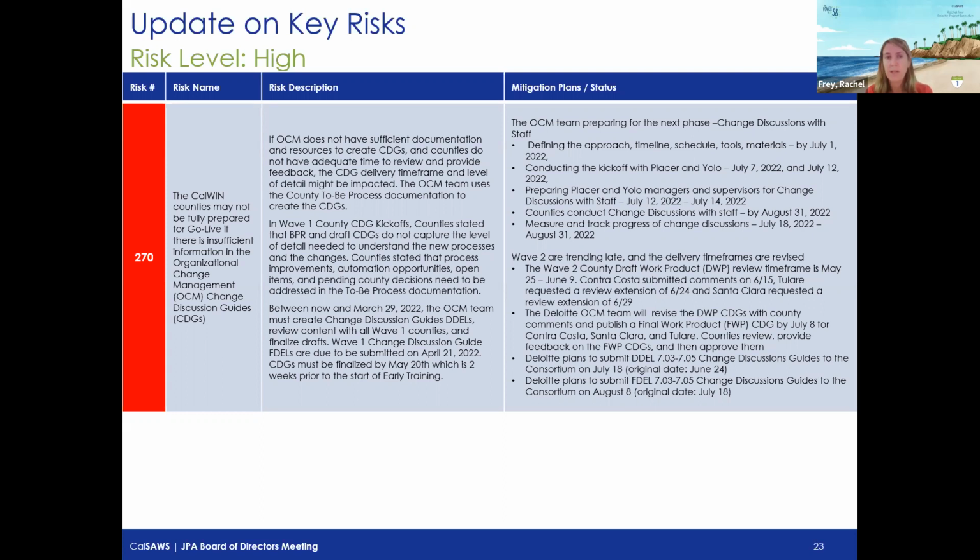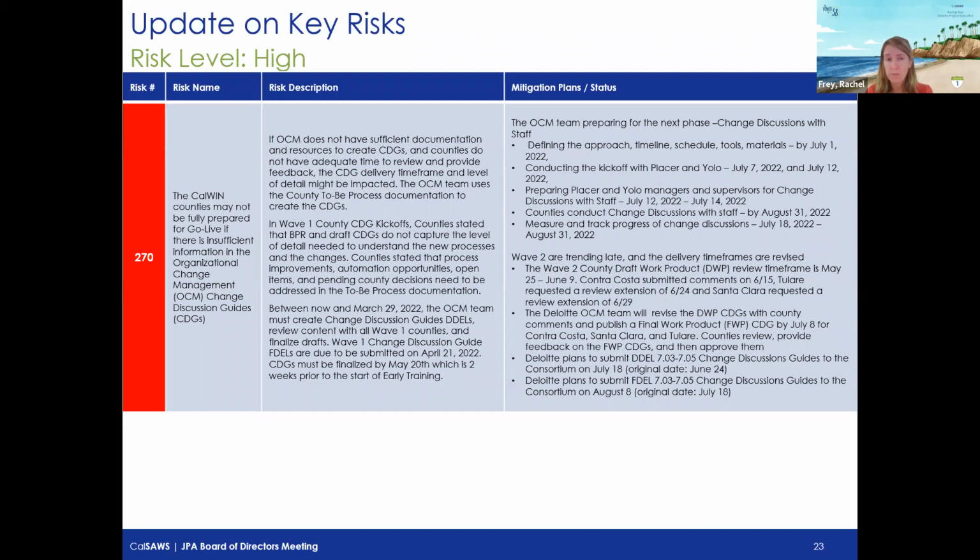Contra Costa has provided us with feedback and a set of new comments that have come back that the team is currently triaging. In addition, we've heard some feedback that some of the comments that had been provided previously had not been fully vetted. And to reduce back and forth between the county and the team that is modifying the change discussion guides, we will be reaching back out to Contra Costa in a similar fashion to Santa Clara to have those conversations to incorporate the feedback so we can get to a good place and a good set of content for the counties for their change discussion guides.